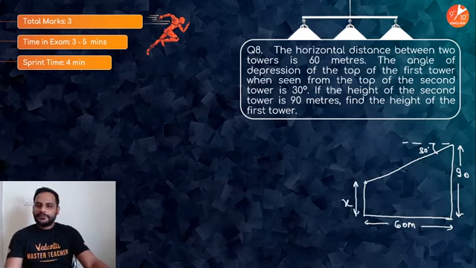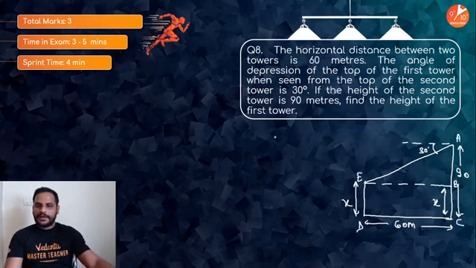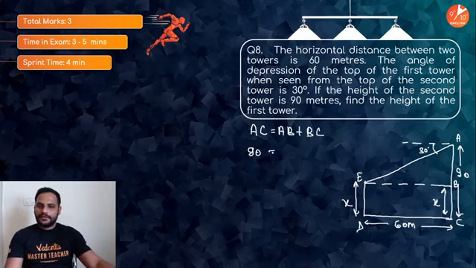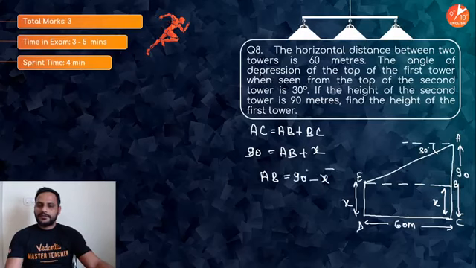Let us draw one more horizontal line over here as well, and I know this distance will also be equal to x. So for the remaining distance, let's say this is point A, B, C, D, and E. I can clearly say AC is equal to AB plus BC. AC is 90, AB I don't know, and I have taken ED as x, and BC will be the same because it is a rectangle. So BC is also x. So AB is equal to 90 minus x.